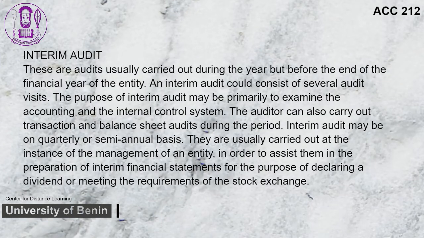Interim audit. These are audits usually carried out during the year but before the end of the financial year of the entity. An interim audit could consist of several audit visits. The purpose of an interim audit may be primarily to examine the accounting and the internal control system. The auditor can also carry out transaction and balance sheet audits during the period. An interim audit may be on a quarterly or semi-annual basis.